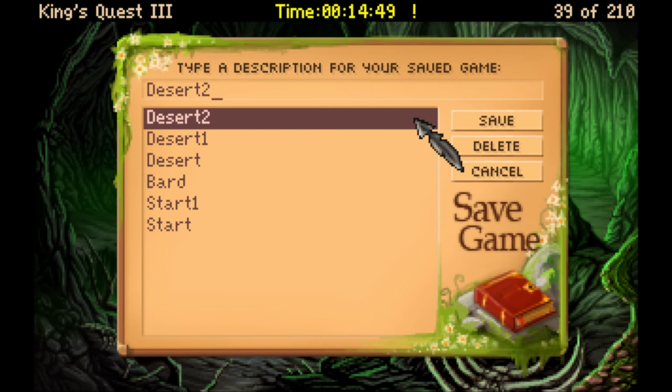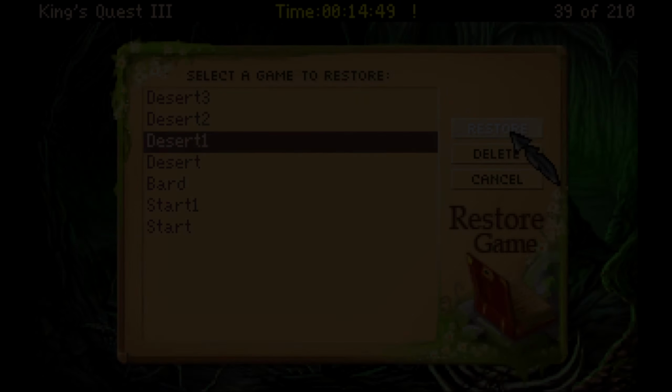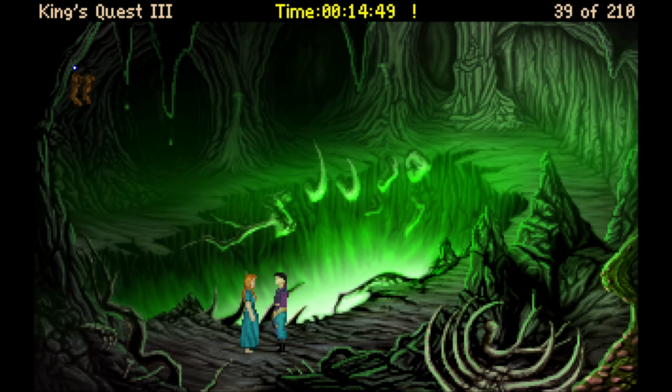Do we have enough time to get back? I'm not sure. So 39 points. Let's just grab that. I doubt we're going to get 4 points for this. Yeah, we get 3 additional points for saving her, as well as, you know, a warm fuzzy feeling that we're doing the right thing.